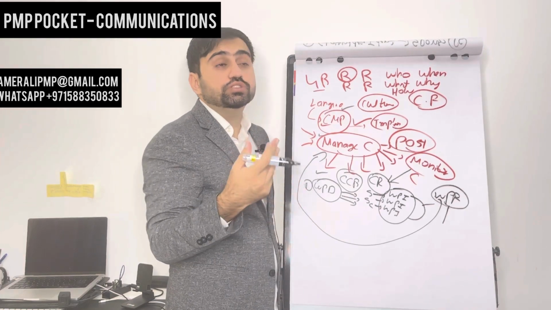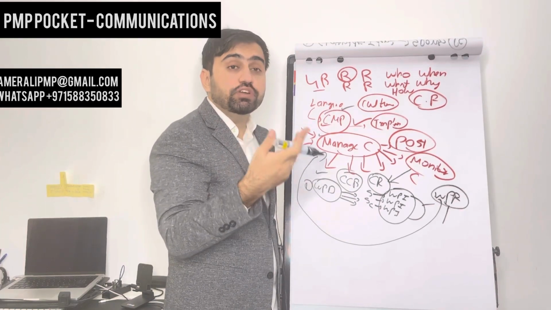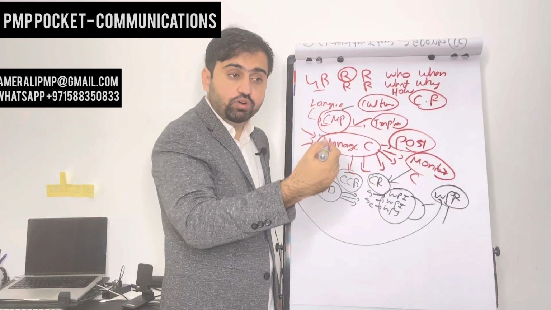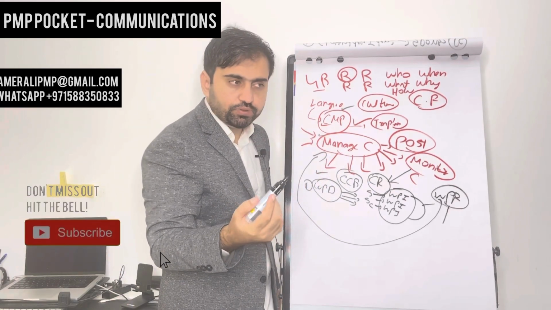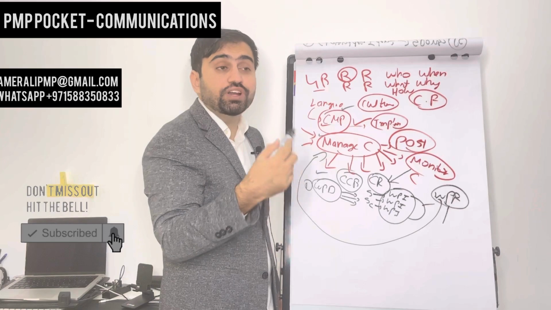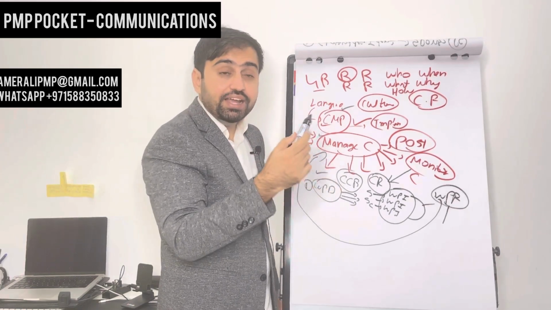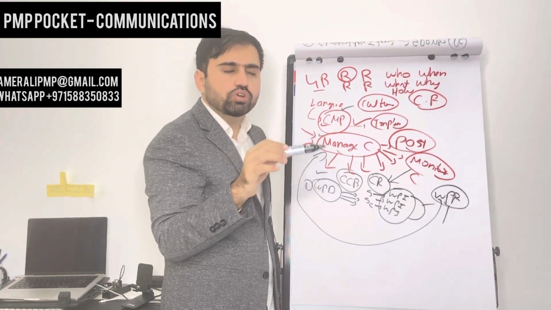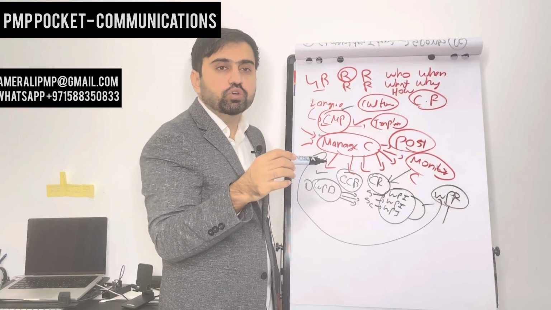So let's say a new stakeholder has been added. What will you do? Step one is to update the stakeholder register. Don't need a change request for that. Then you need a change request. You will update the stakeholder engagement plan, and with the same change request, you don't need two change requests to update two plans. One is enough.